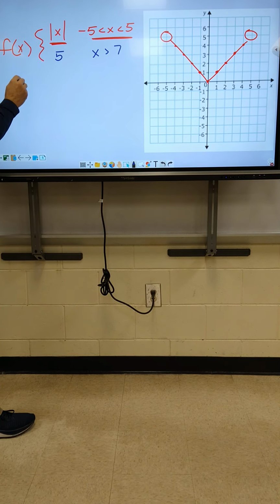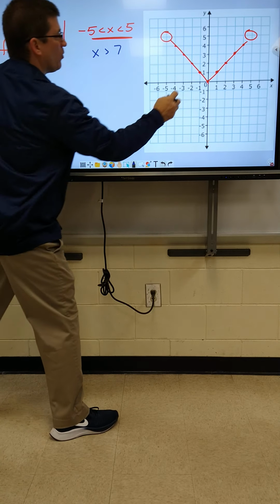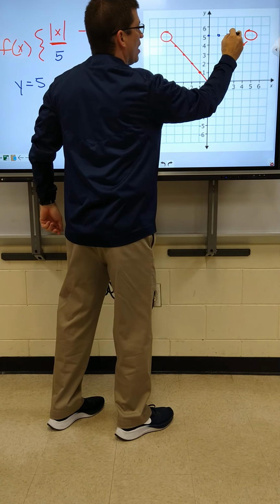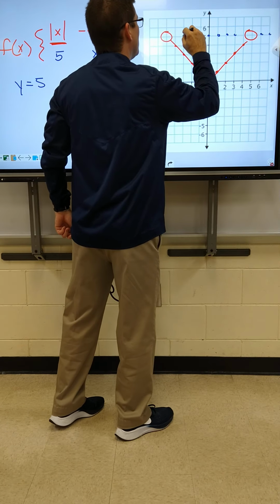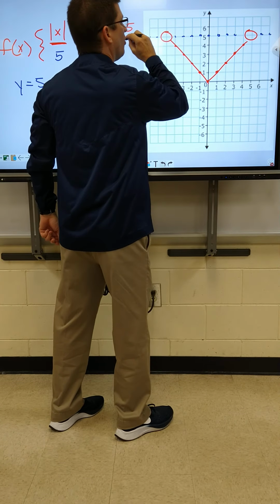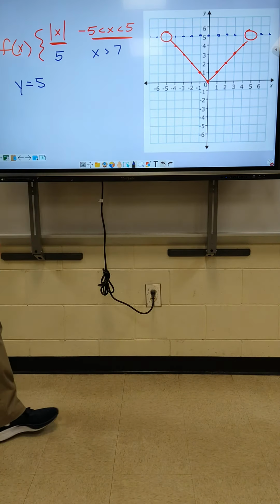All right, the next one's just y = 5. How do we graph that? Can't do rise over run. Where do I go? Go to 5 on the y-axis, make a point. If you guys just want to watch mine right here so you won't have to erase everything, you can just look at mine. So your line would go all the way across right there, right?